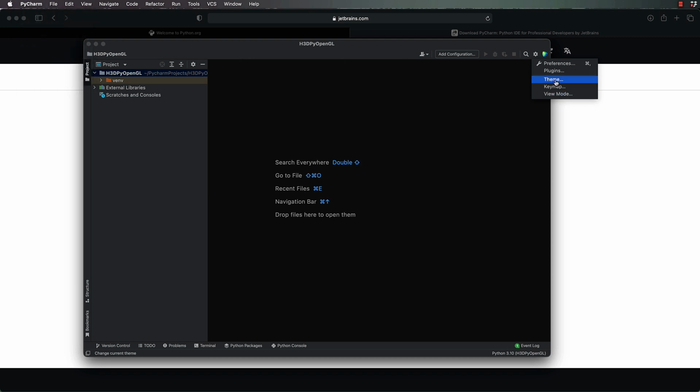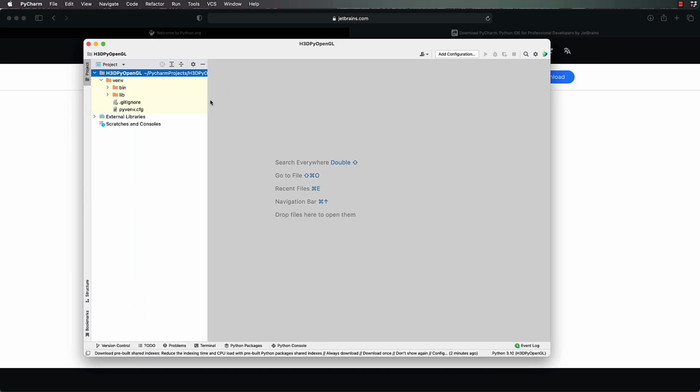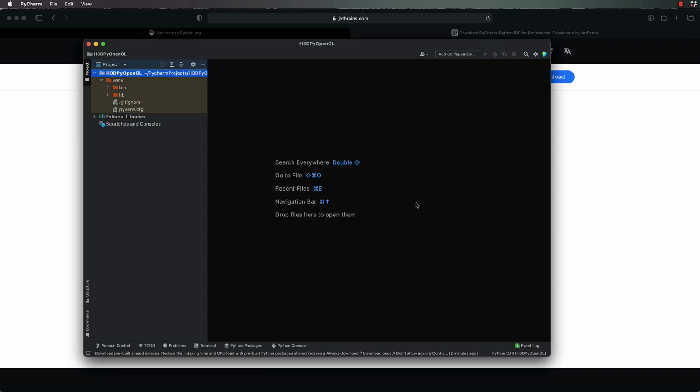You've also got this theme that you can select, and that will allow you to change what you see on the screen here if you want to change your fonts around. Now I'm going to change my theme back to the dark one, which is this one here, so that you can see it better on a video.